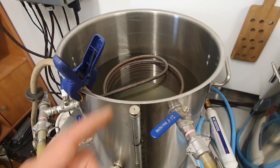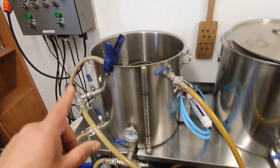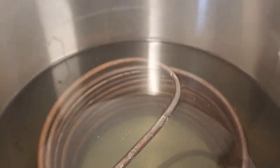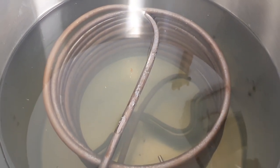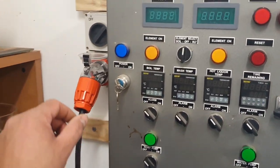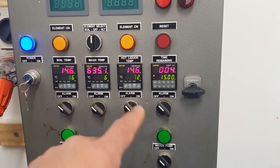Let's turn this off, get a pump on, dump this water out, put some fresh water in, and then I might run some sodium percarbonate through all of this and see how we go. We've got that with a whole bunch of grotty water in there - don't brew with this. Let's see if everything works; I'll turn this on and make sure all our probes and everything come back up properly.